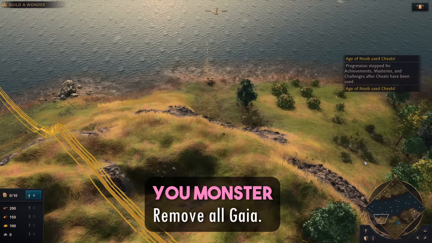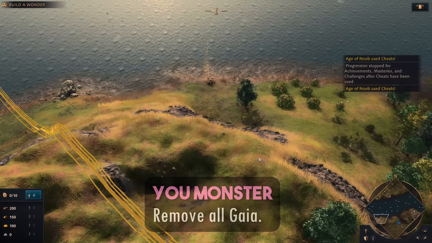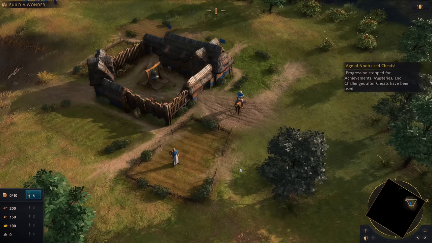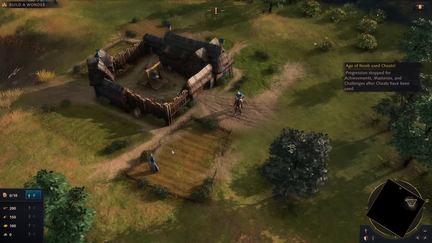This cheat kills all Gaia, which obviously includes sheep, boars, and deer. However, do keep in mind that the animals completely disappear from the game, so unlike Make It Quick, you won't be able to harvest the food from their carcasses.